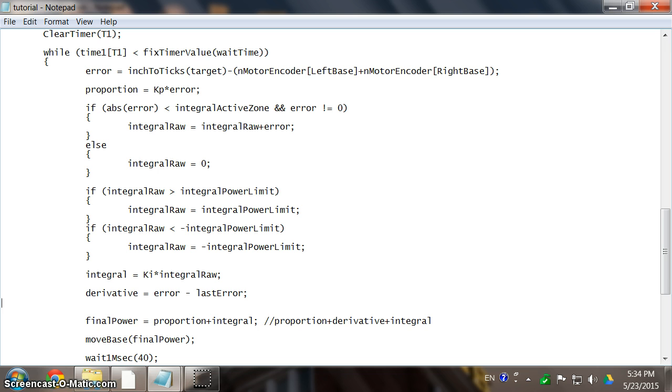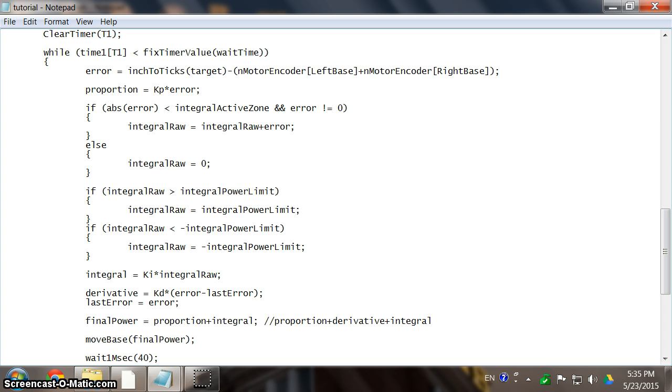Alright, so how in this case will we know what the last error is? We just calculate last error. Last error is equal to error. And then one more thing before I start explaining all this, if you don't understand it in college. Finally, we need the derivative constant KD to multiply both of the two, so that we get a proper reading of the derivative.